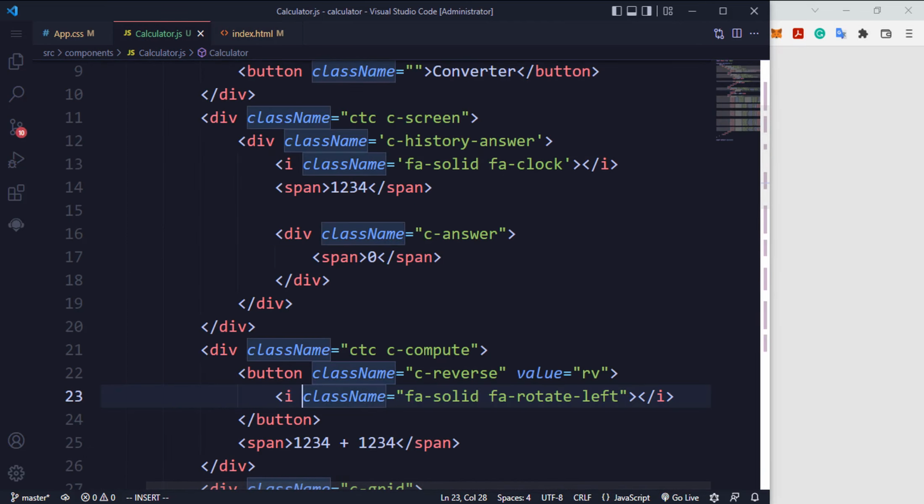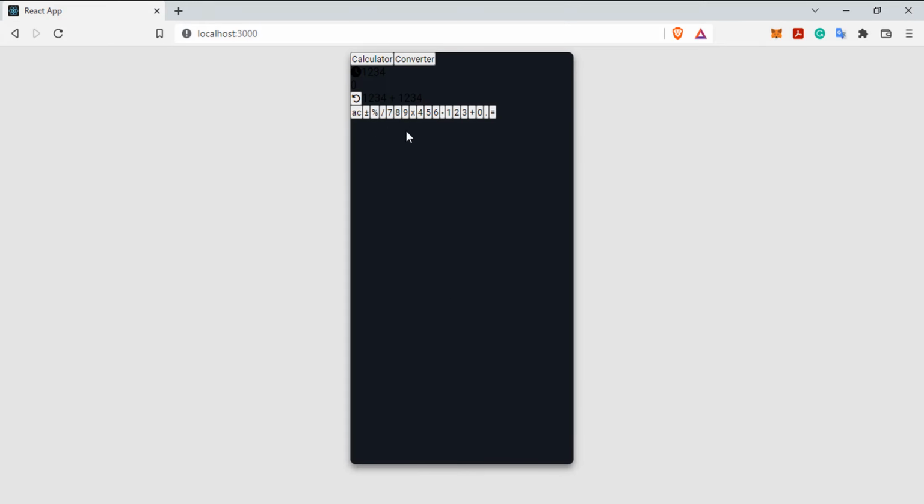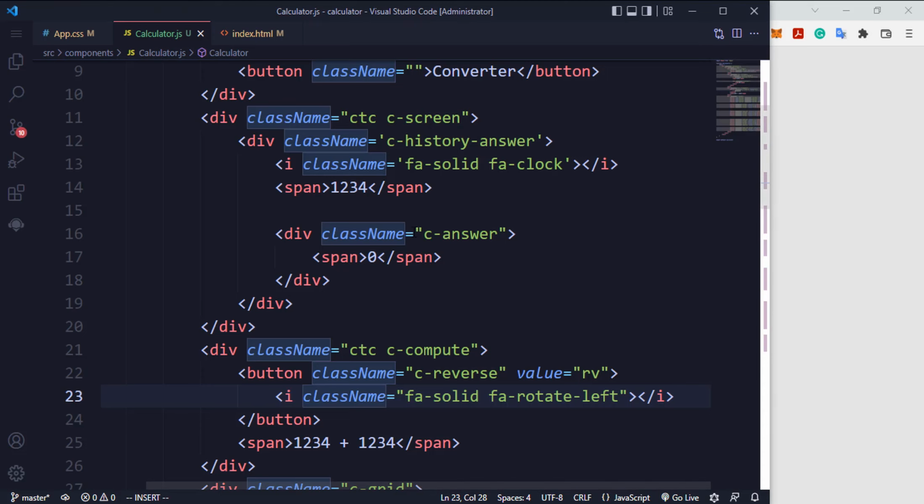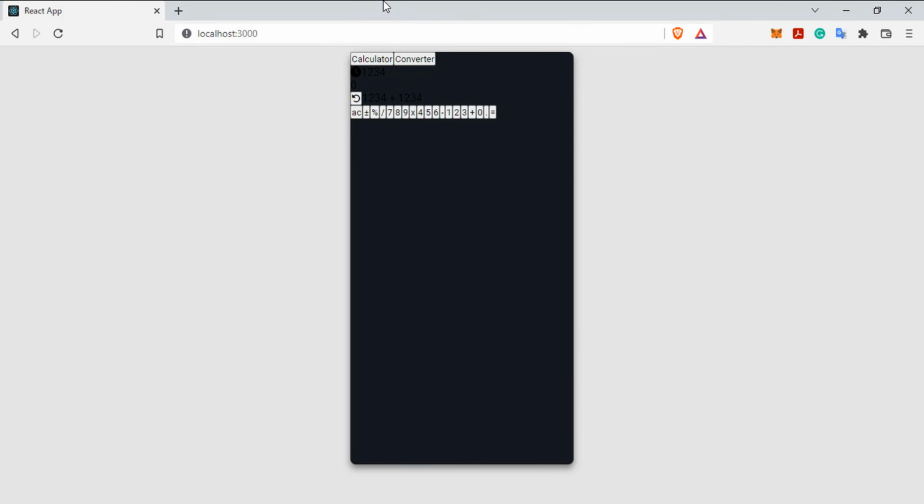Let's check in the browser and see everything we've done. Everything we've done is looking very, very bad. I guess you don't like it, of course. But we are still going to find a way to fix that with just CSS. Let's go over to the styling aspect of this, and it will make more sense if we can see what we are styling while we are styling it.